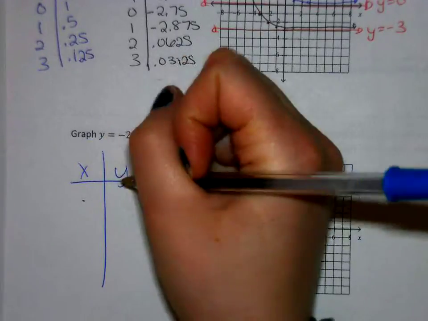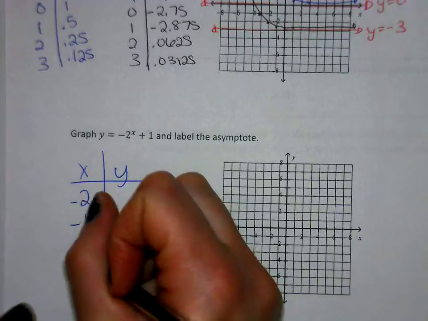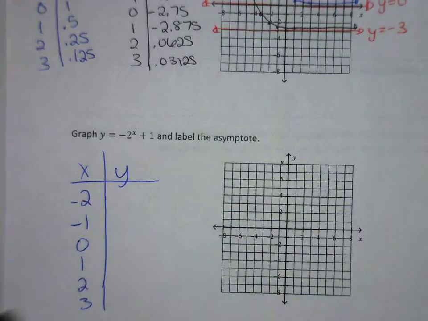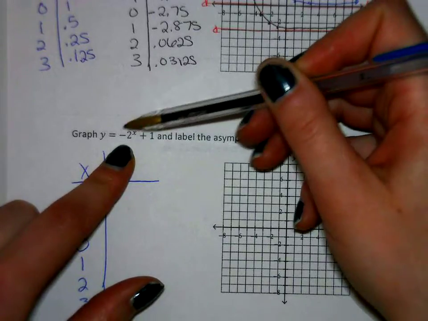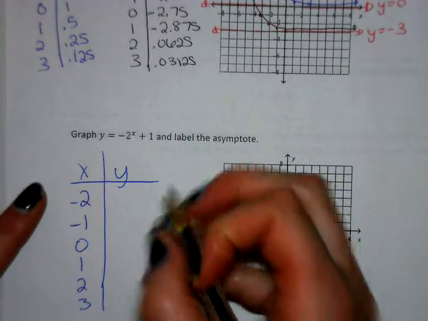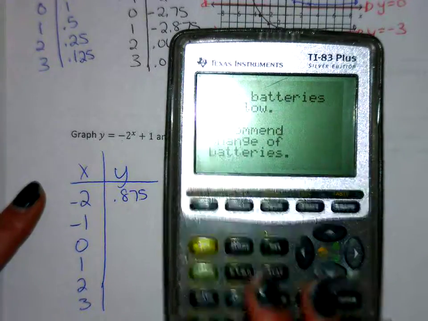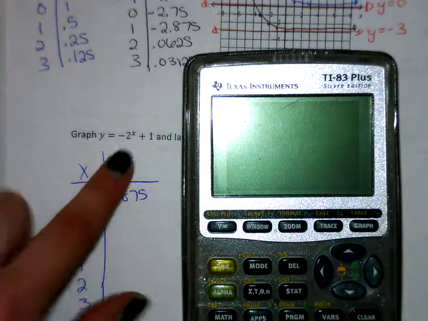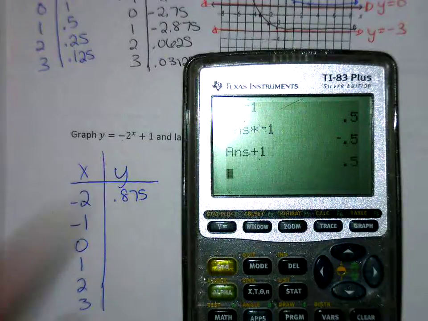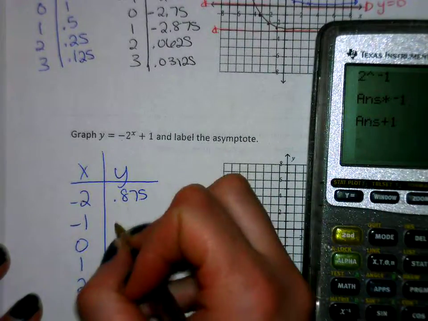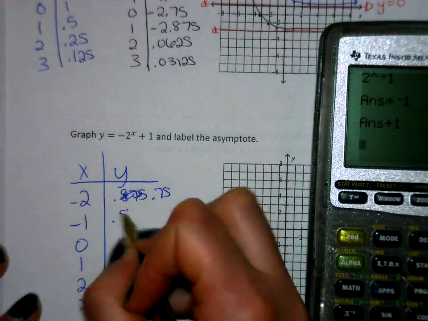Okay, let's look at this second graph. We have our x and our y. So -2, -1, 0, 1, 2, and 3. So first we can plug in -2, so 2 to the -2 power and then multiply that by a -1 and add 1, 0.75. Show you what we're doing on this one. So if we do 2 to the negative first power, times that by a -1 and add 1, we end up with 0.5. Oh, the first one was 0.75 and this was 0.5.